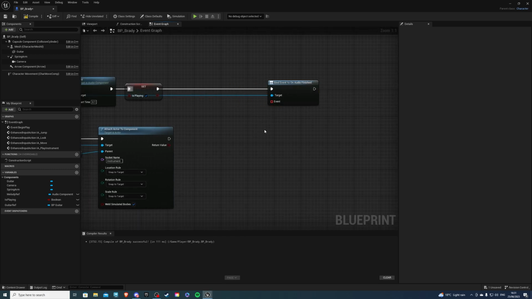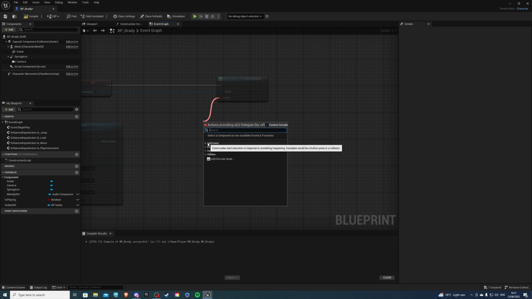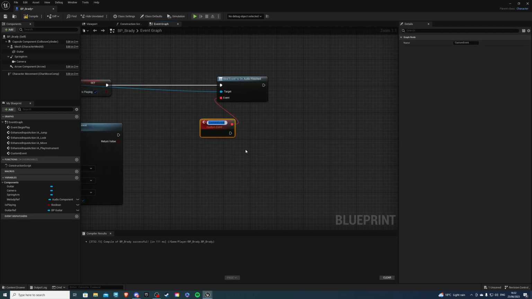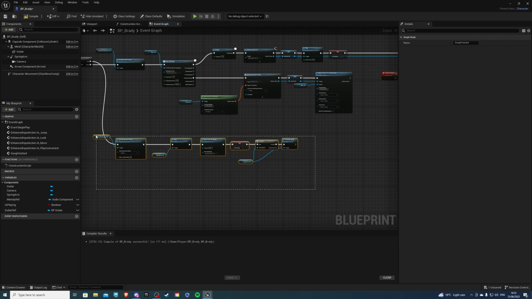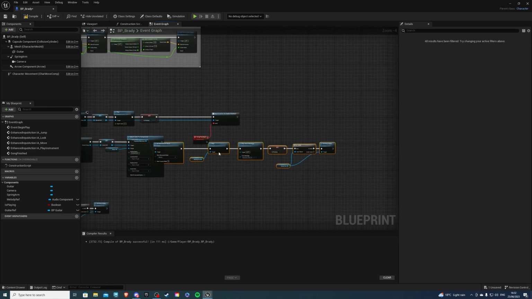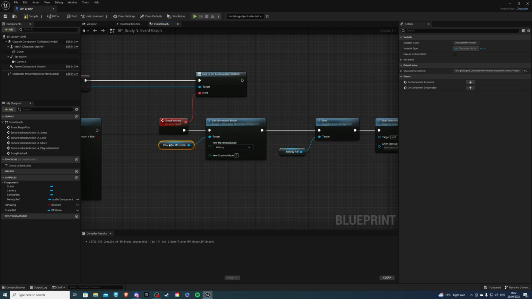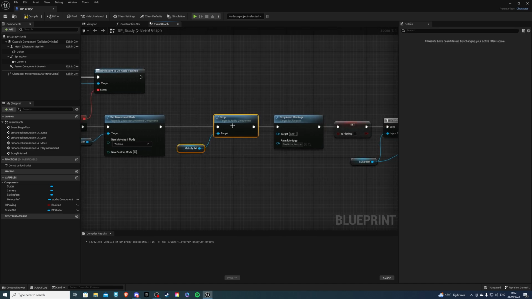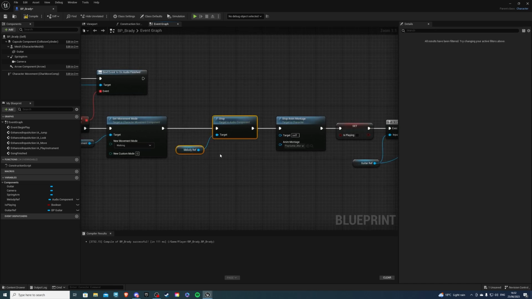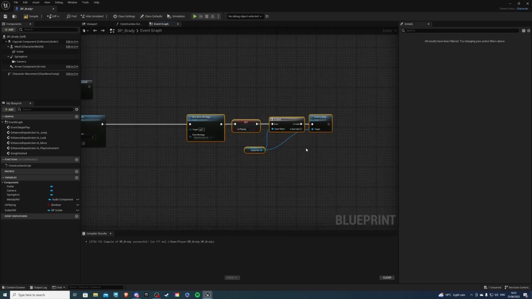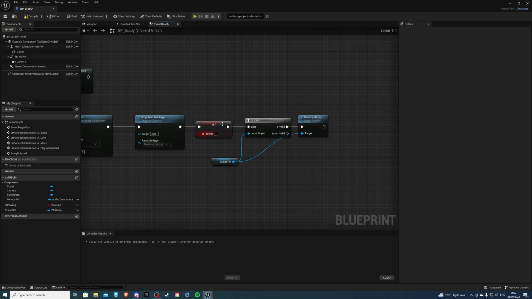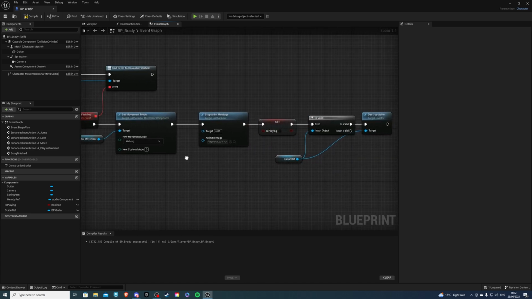So on event, what we will do is create a custom event calling it something like song finished or melody finished, whatever you like. And over here, we kind of want to do the same steps as we did here. So let me just copy paste this and we can put it into here like that. So what's going to happen is we're going to enable the movement. We're going to stop the song. I don't think this is necessary because it finished, so we can actually get rid of that. We are going to stop the montage and this will be set back to not playing, to false. And we're going to get rid of the actor.